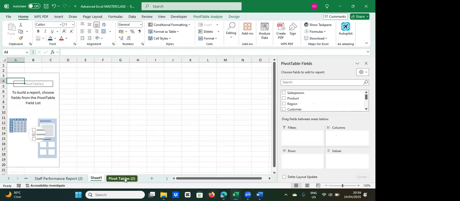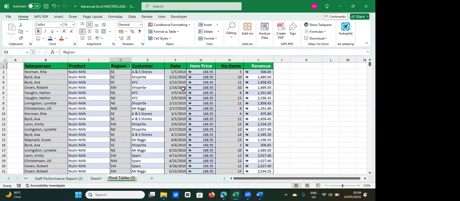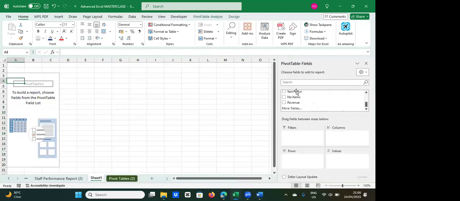You understand? And if I come back to our data set, you see that this is a value, right? You can say the data format here is a number. The data format here also is a number, right? And the data format here also is a number, right? Every other one is not a number. So if I go back to the pivot table, right? If I come here and I select any of those that are numbers, it will come down to Values straight away.